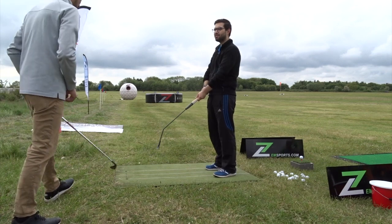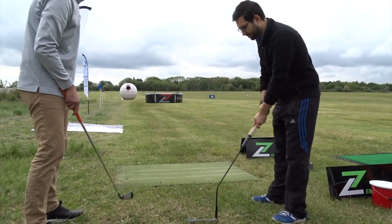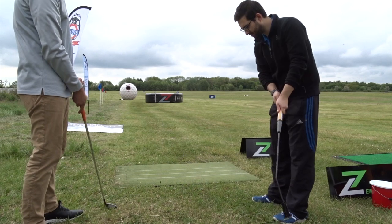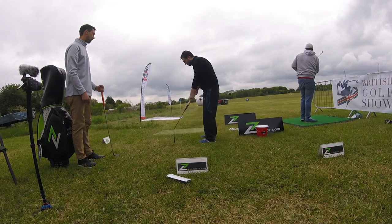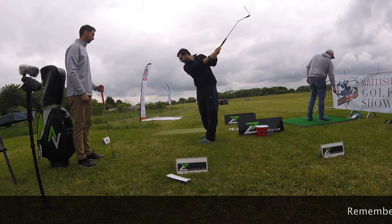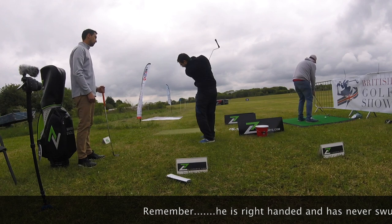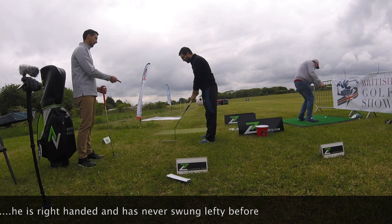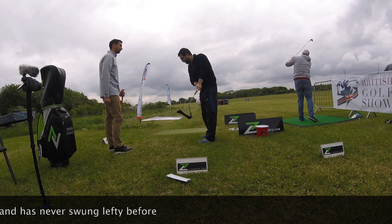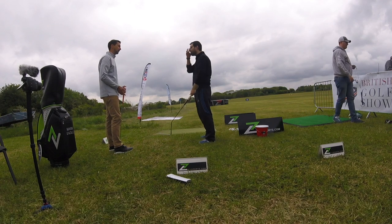So if I was to say to you, step maybe a little bit further back and maybe just cut that dandelion. Now do it in maybe a bit more of a golf swing motion — all the way up. You are able to cut grass left-handed because that tool makes sense to you of how to use it. It feels really weird, I am not joking, but it is intuitive how to use it.